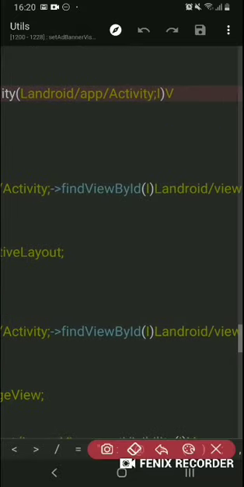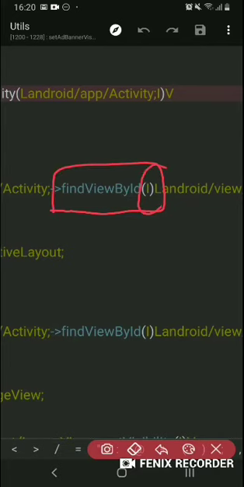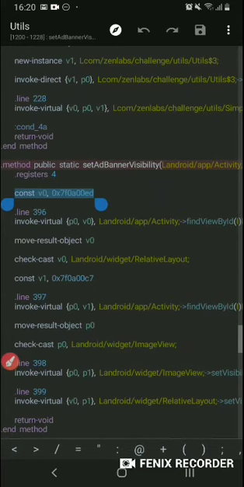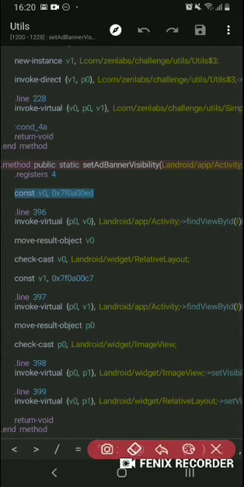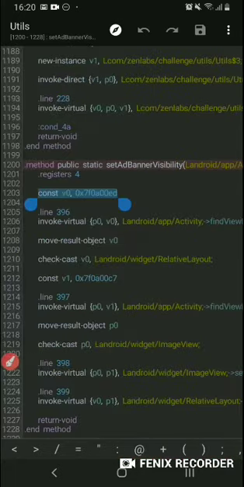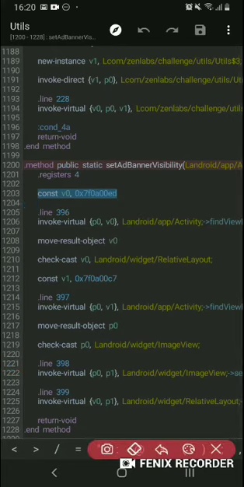find view by ID, and it has one input. This input is of type integer. So I'm going to take V0 and put it here. And this is of type activity, and this activity is going to be in P0, as type P0.